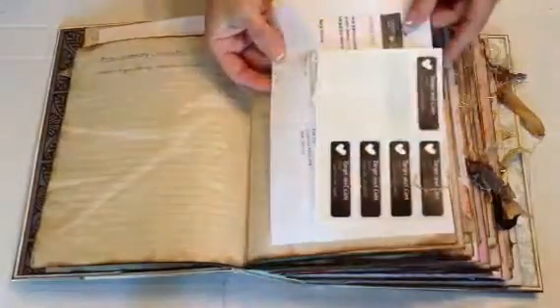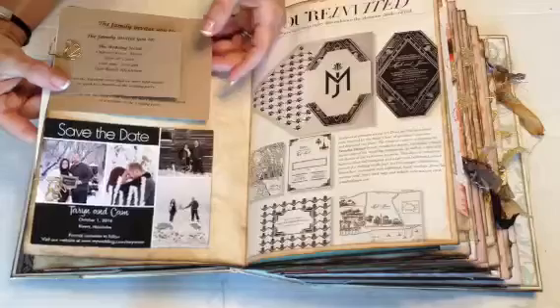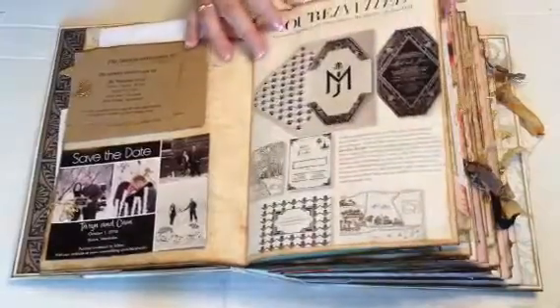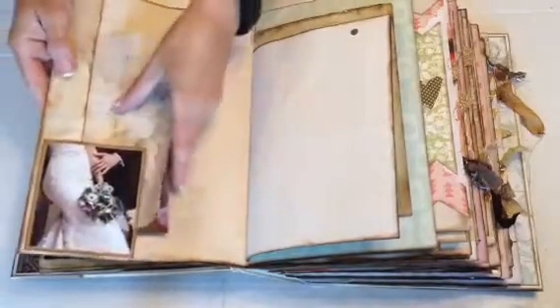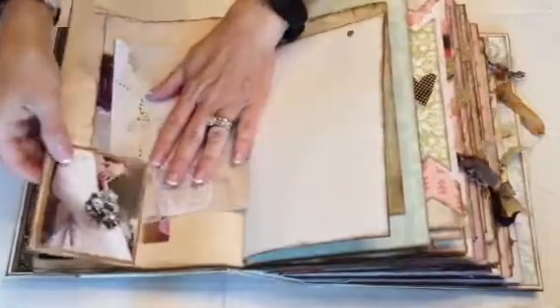I distressed the pages with walnut stain. Here she's got her return address stamps or stickers, receipts. This is a save-the-date — it was magnetic for the fridge. These are things we put in the wedding invitation when we sent them out. This is a cut-out from the magazine again, and it was on invitations. So the next section she put some invitation information. These I just cut out from the magazine to put there. And this is a chunk of lace that we liked for the invitation, so she just left that in there.